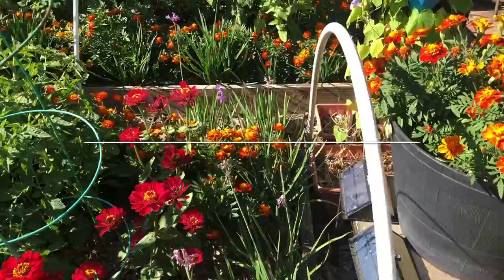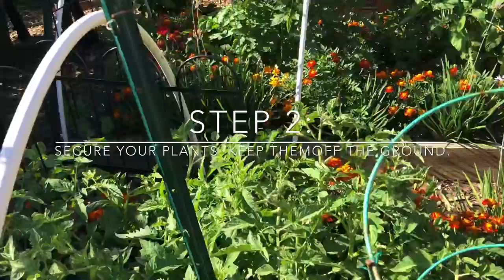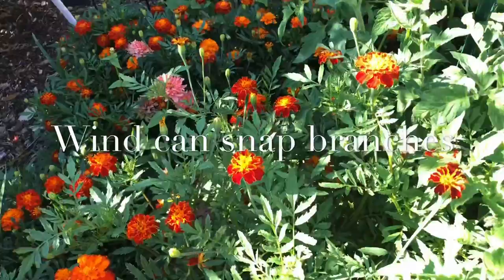In this step, you need to make sure that your tomato plants are secure, and you want to make sure that you get the branches off of the ground. Now, you could do this in the beginning when you first transplant your seedlings into a raised garden bed, a container, or directly into the ground. But make sure that they're secure so that as they start to develop and produce fruit, they won't be so heavy and your fruit won't be on the ground, or your branches won't be breaking off because of too much weight.